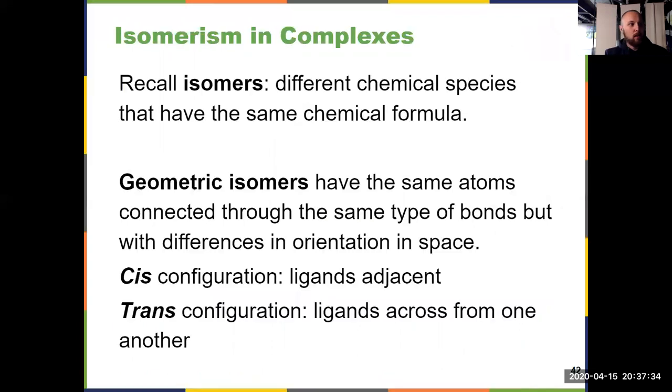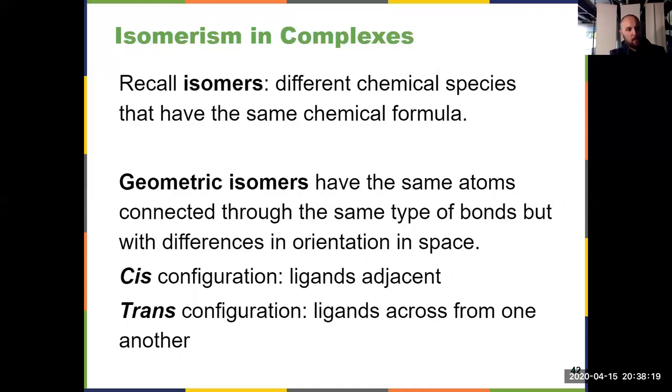Okay. But what we need to pay attention to, and what's old and new kind of wrapped together all in one here, is the idea of isomerism. Right? And remember the definition of an isomer from a long time ago. 2 chemical species that have the same chemical formula. But in the world of coordination compounds, we can get different molecules, different compounds, depending on where our ligands are. Thinking about these things in 3-dimensional space, because the location of those ligands can affect both physical properties and reactivity. And so we'll start by looking at a cobalt complex.